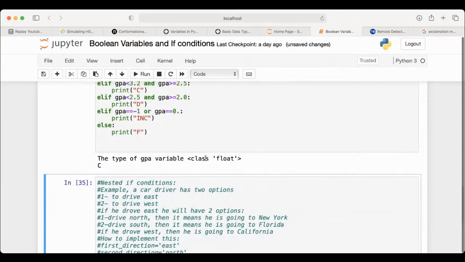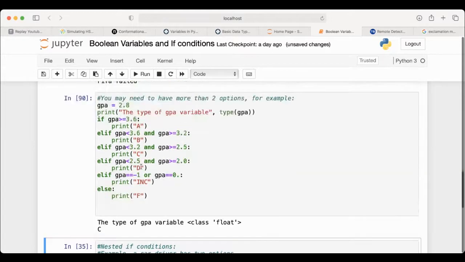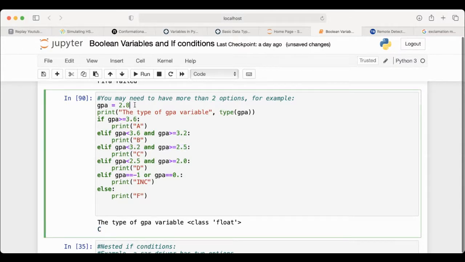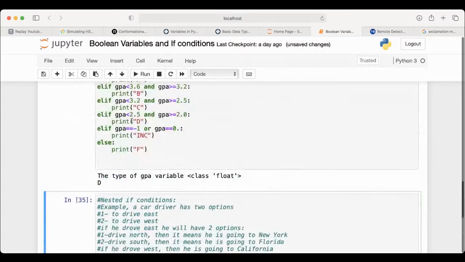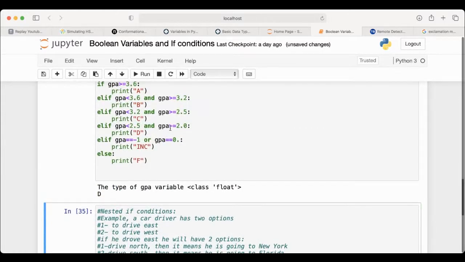So the type of GPA variable is float, and then because GPA is 2.8, we got C. So it's between 2.5 and 3.2. What do we get if we put 2? We get D, because it's greater or equal to 2. Here it's equal to 2, and it's also less than 2.5. So both conditions are satisfied, so you get D.